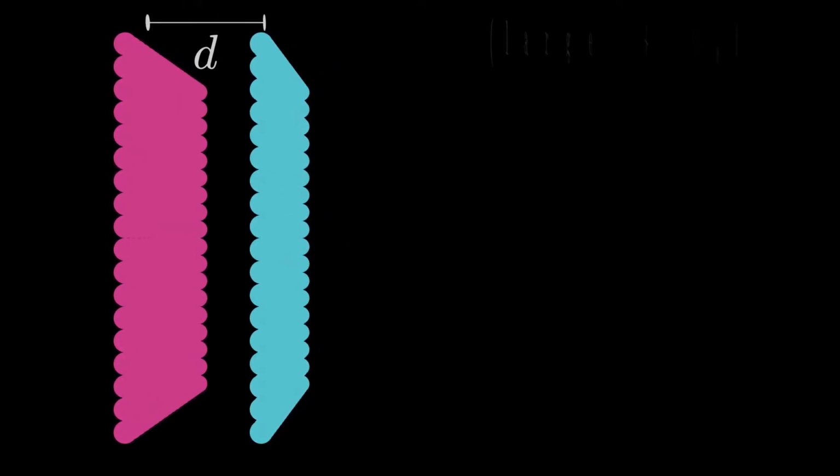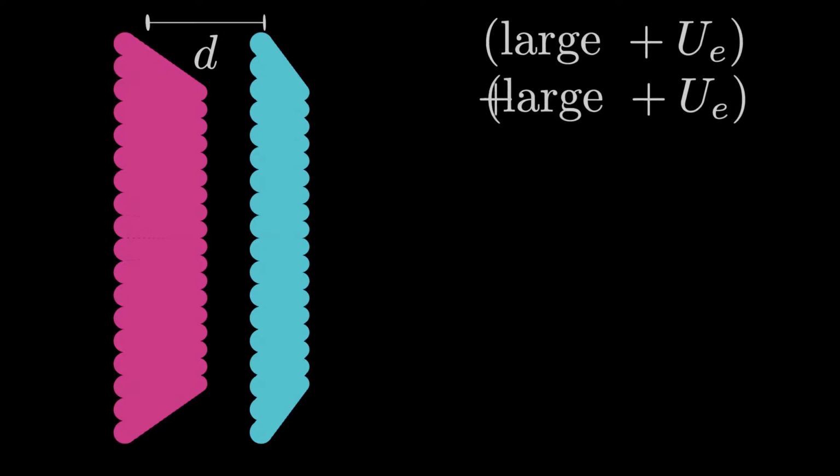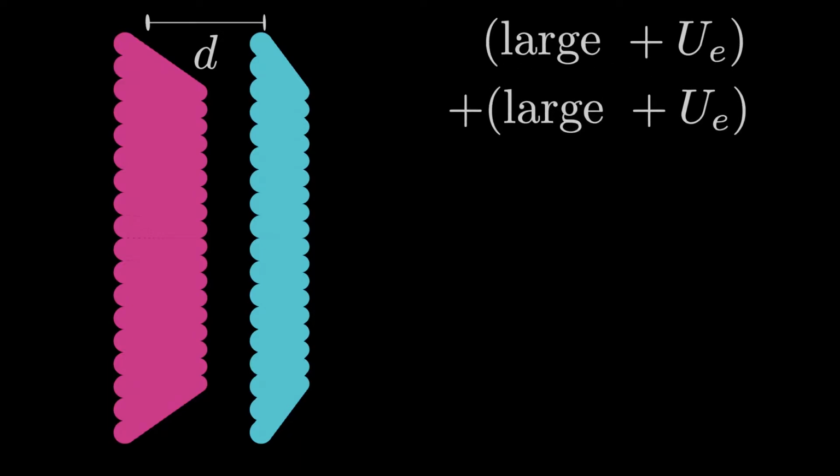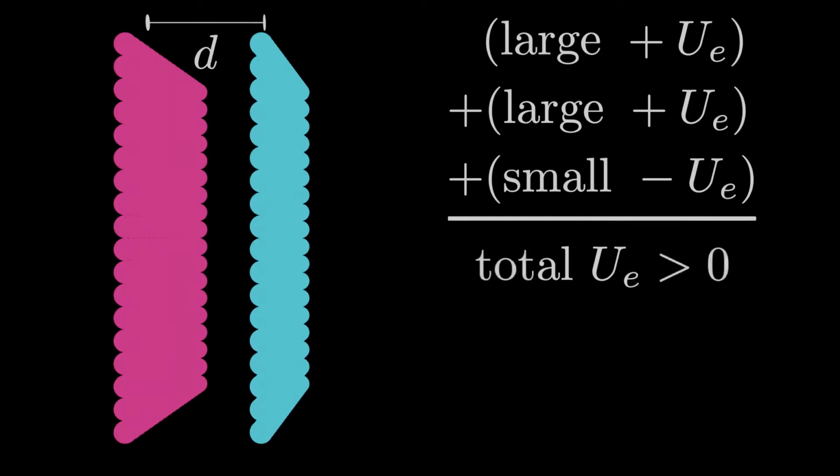Taking a look at this situation from our original vantage point, we see that comparatively speaking, the distance between the plates is actually quite large. This distance, if we call it d, is much larger than the distance between the positive charges among each other, or the distance between the negative charges among each other. So we have a large positive potential energy from the positive charges being close together, a large positive potential energy from the negative charges being close together, and a small negative potential energy from the positive charges being far away from the negative charges. This suggests for us that the energy state of a capacitor is positive.